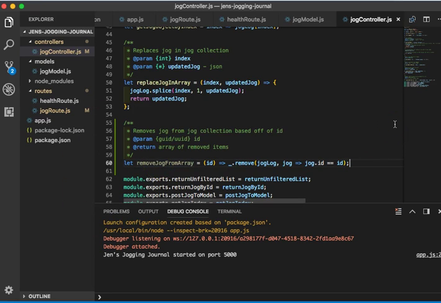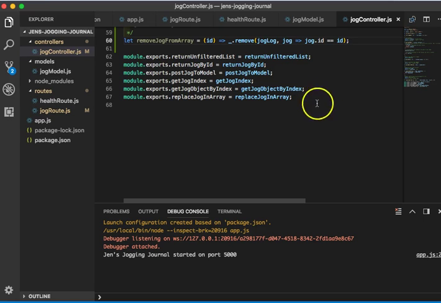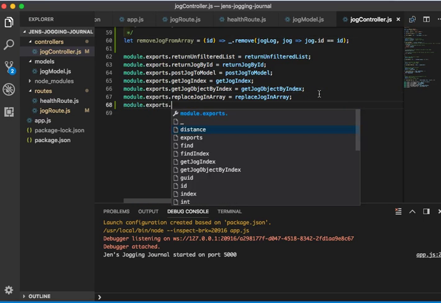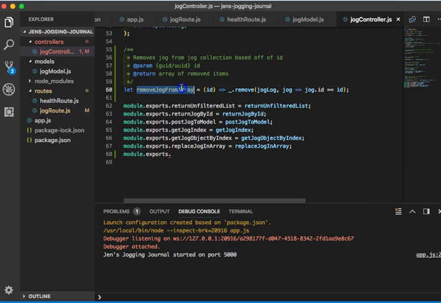Now what do we need to do in order to make this usable by the jog route? Alright, so we have exported that.